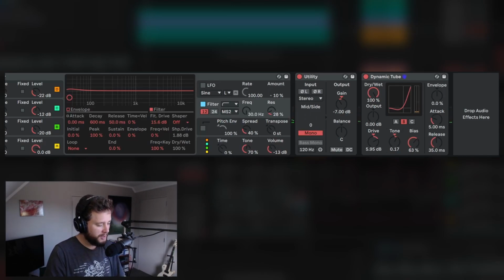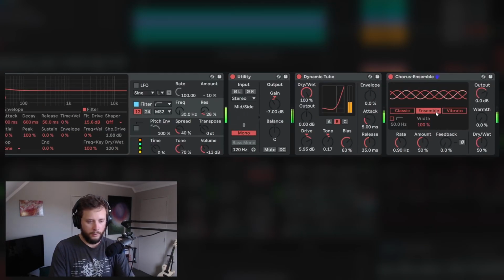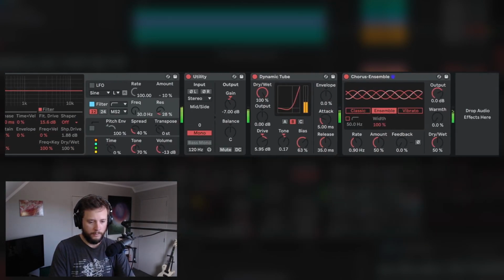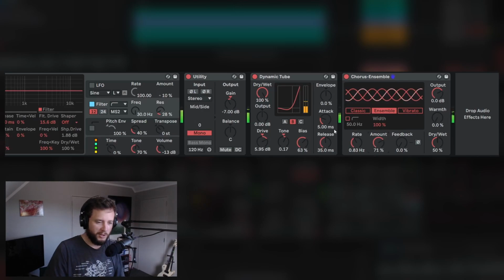Now it's pretty messy at the moment. Maybe we could add some ensemble. It's almost kind of like a neuro bass, isn't it? That's kind of interesting.